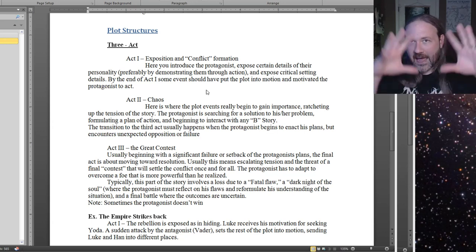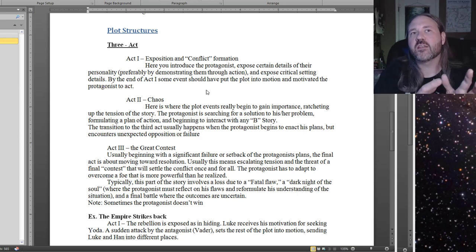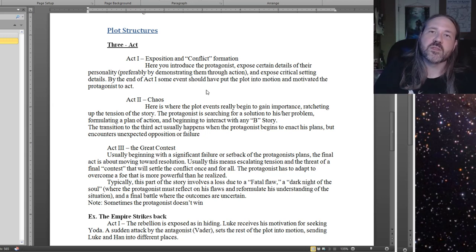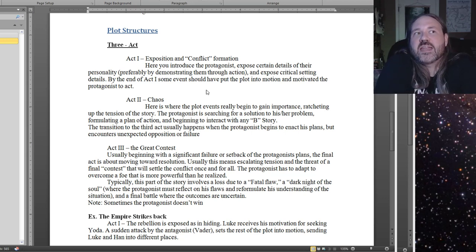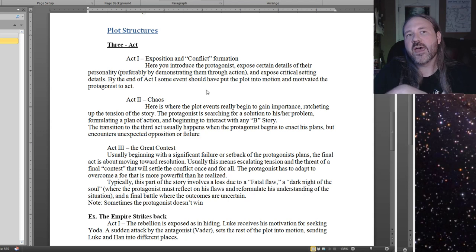Right? So the end of your first act, your first big story area, the transition should always be, shouldn't always be, but I'm going to say always, feel free to break the rules, guys. It should be some significant event that forces the protagonist to do something. If you look at Star Wars, the main plot goal is blow up the Death Star, but what forces the protagonist to act? It's finding the droids, and then his aunt and uncle get murdered, which means that he has no reason to resist the call to adventure, and he decides to go off with Obi-Wan. So there's some significant set of events that encapsulate the conflict and make the protagonist do something. If by the end of the first third of what you're doing you don't have the conflict established, it might be a problem.